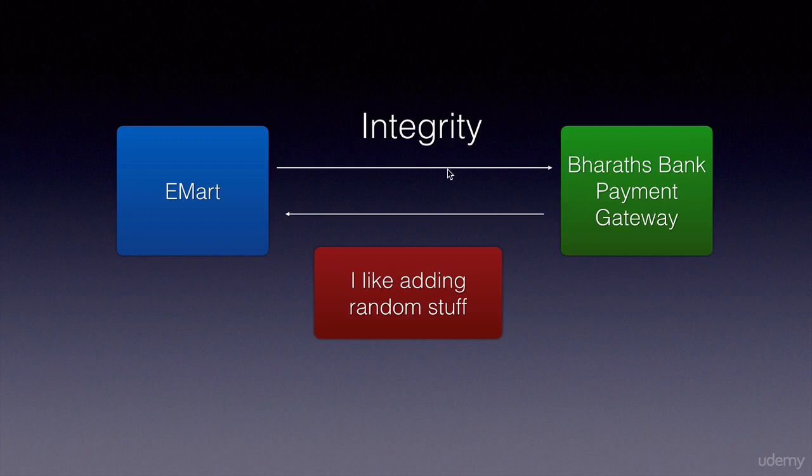We make sure we provide integrity using WS security's signatures. That is, when we send the message, we'll calculate a hash value of the message using an algorithm, and that hash will be a part of the message that goes to the server. On the server side, we'll recalculate the hash and compare both the hash that came from the client as well as the hash value that we calculate on the server, and they should match. If not, that means somebody in between has changed the message. More on signatures in lectures later on.